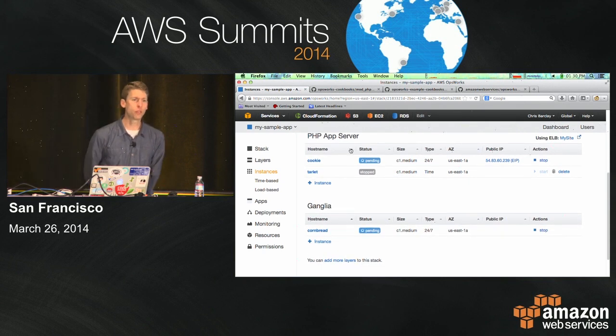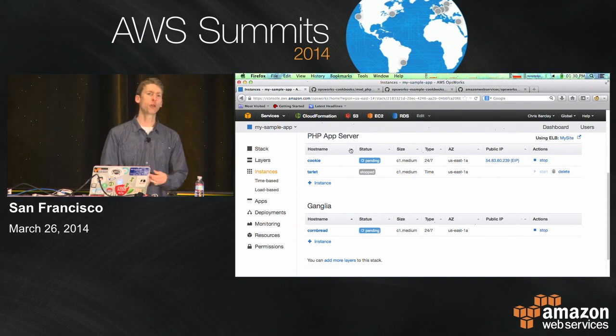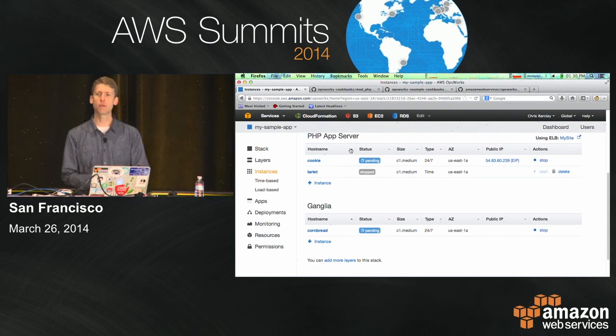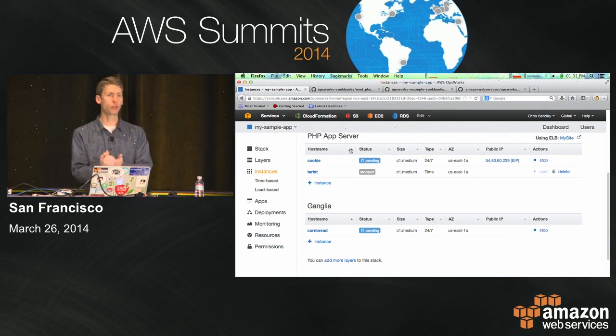So you have a couple different options, but every instance that you're creating that is associated with the layers basically gets all the configuration details that you specified in the layer. It runs the Chef recipes at the time you specified. If you asked for volumes to be attached, it creates a volume for you and attaches it at the mount point you specified. So a lot of the heavy lifting that you'd have to do otherwise gets done for you automatically, and you have a lot of customization ability in that layer configuration.